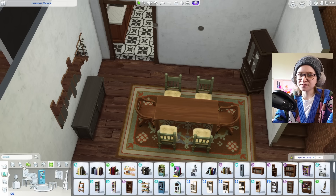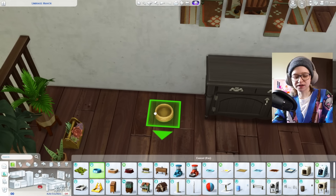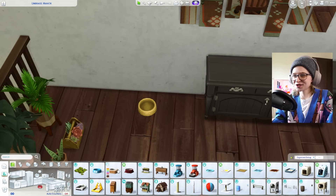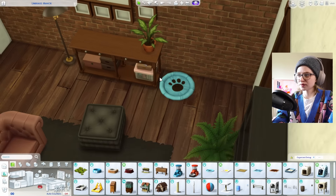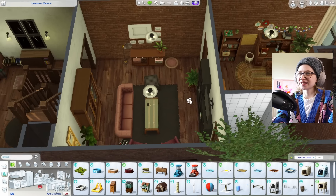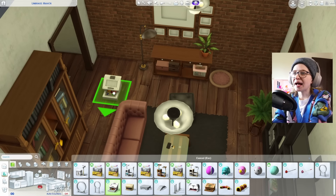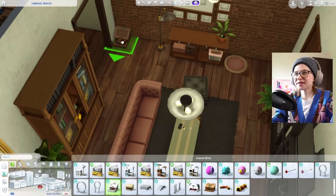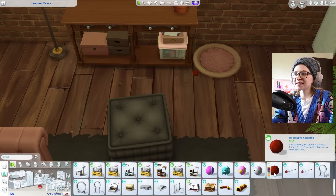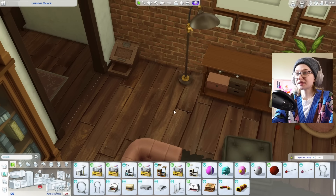We can do the cat feeder in this room, probably in this little corner. I always love doing two bowls because I like imagining one of them is a water dish. That's actually something we should put in here — a little spot for the cat to nap. Cat bed right there. It is devastating — do we not have any cat toys in this game? It does say 'your pet' but those look like dog toys to me. In my family we have a box of cat toys, so maybe the cat toys can go over there. It says it's decorative but it's also in the pet category — is it decorative or not? I guess we're just going to set it there like the cat is playing with it.